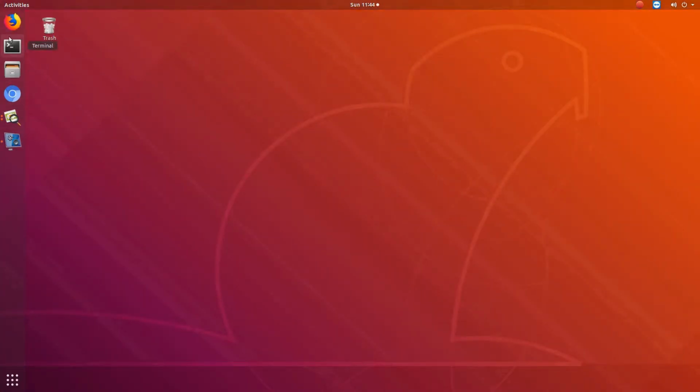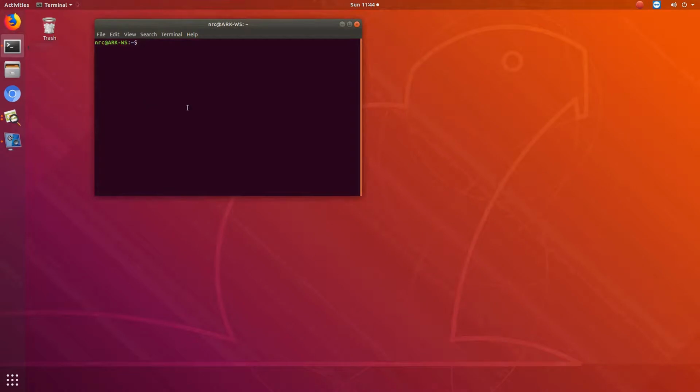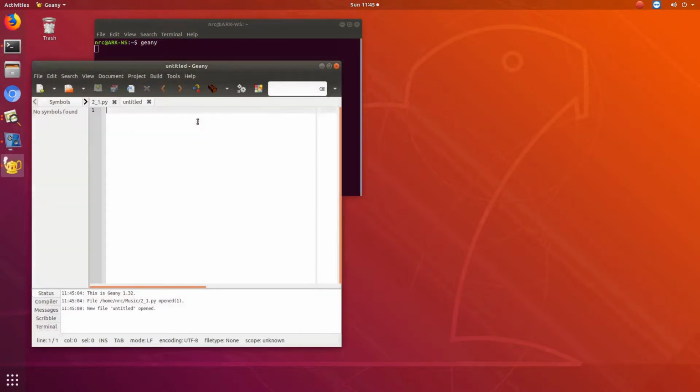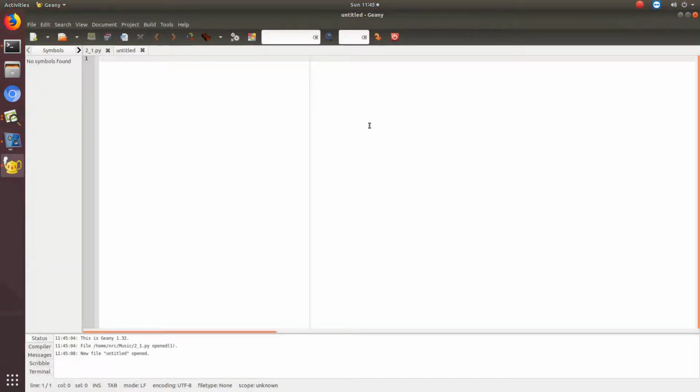So we will start with the programming directly. Go to the terminal and type Geany. It will open an editor for you. Take a new program and start with the programming.